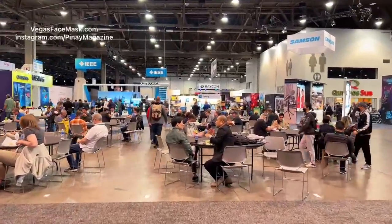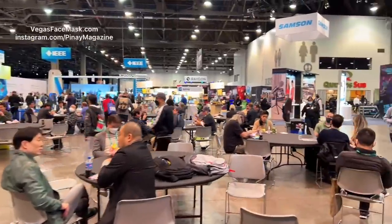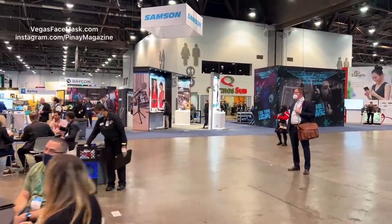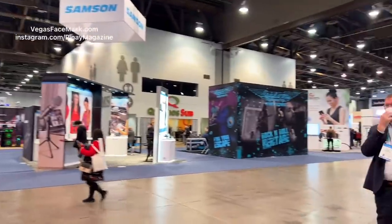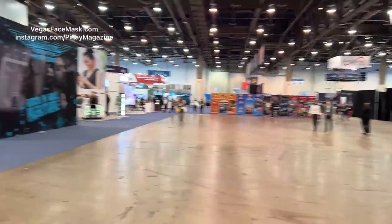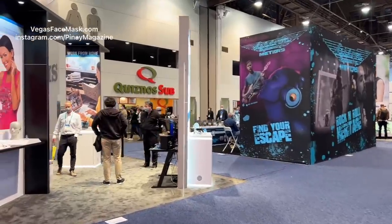I love how it said don't eat, but here we go — there's a Quiznos! Toasty subs, everybody. How much is a sub? $75? No, that's a lie. You can see the amount of empty space out here — empty space everywhere you look. But that's okay. Samsung even makes microphones.